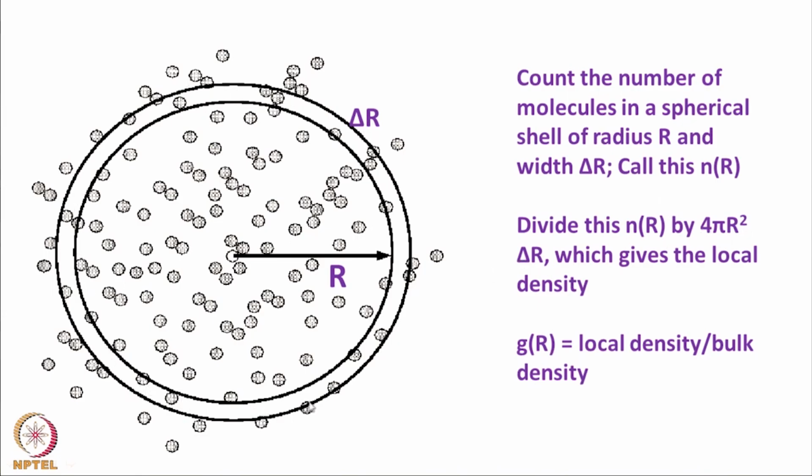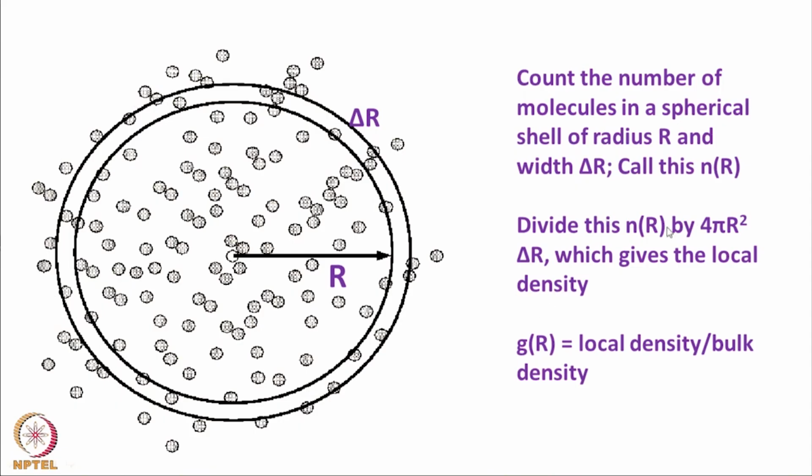Now, what do I want to do? I want to count how many particles are there in this particular shell. How will I count? Let us say I have the central particle, and I have another particle. If the distance between these two particles is between r and r plus delta r, then it will be in that shell. So, all the molecules whose distances are between r and r plus delta r will be in this particular shell. Once I count that number, let me call it nr. So, what is nr? nr is the number of molecules in this spherical shell. What is the shell? The space between an inner area and an outer area.